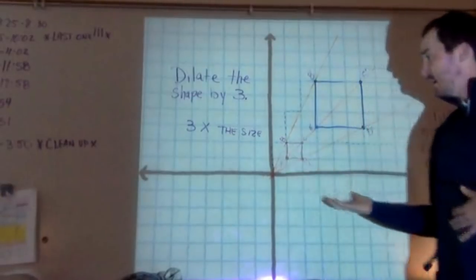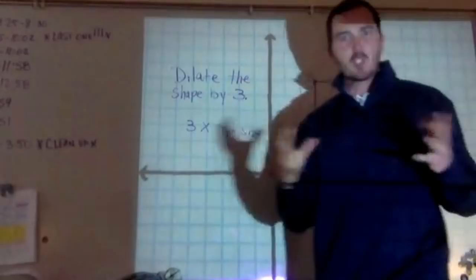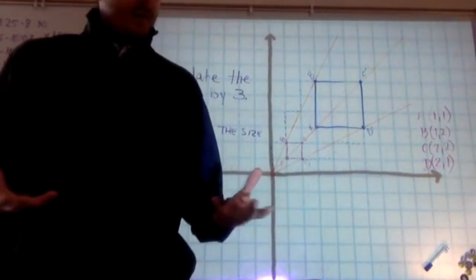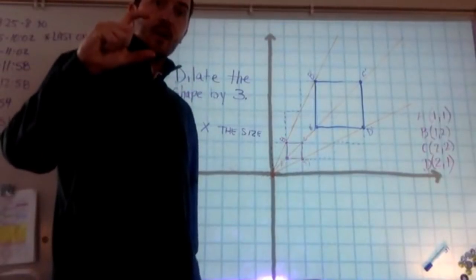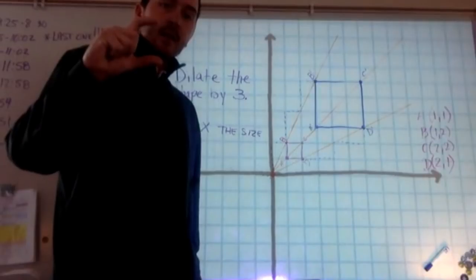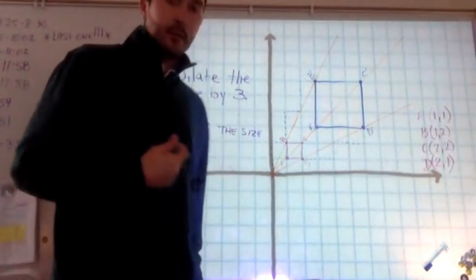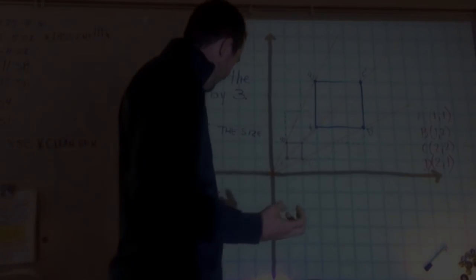All right, so that's great. So this is an example of dilating, making something bigger, making something much larger. But does everything only get larger? Think about Mario. He goes from being really small, eats a mushroom, gets really big. And then he hits a Goomba, goes back to being really small. So I have to explain to you how we do this to make something smaller.